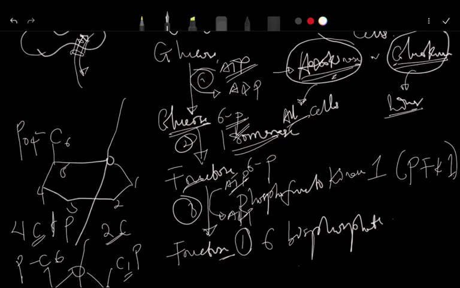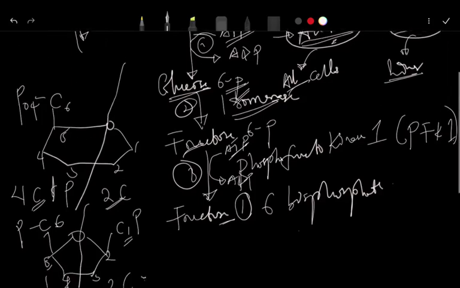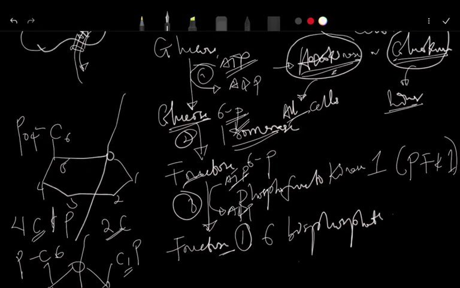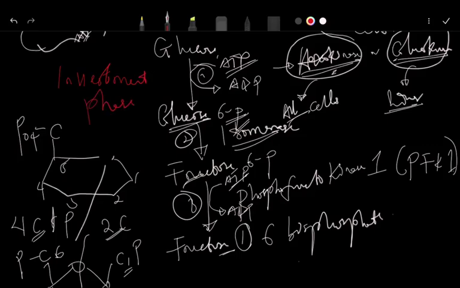Alright. Now, that's why the first 3 steps, step 1, step 2, step 3 of glycolysis, are termed as investment phase. They are termed as what? As investment phase. Let me erase this now so I write it for you. Investment phase. So step 1, 2, 3, investment phase. Why is it called investment phase? Because in this phase, instead of us producing ATP, we end up using ATP. Are you there with me?